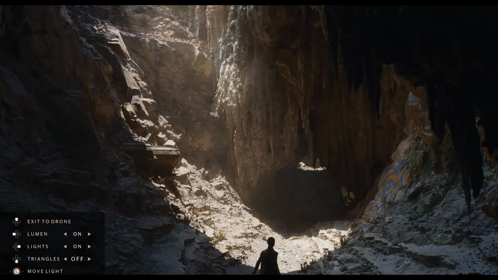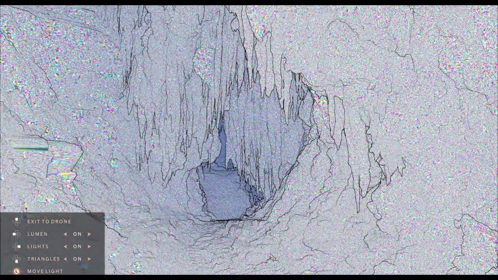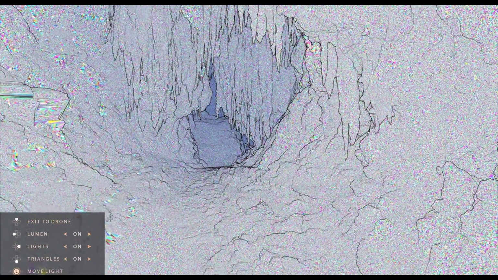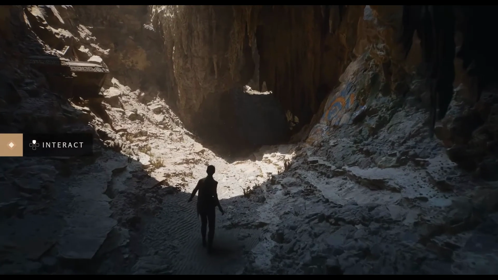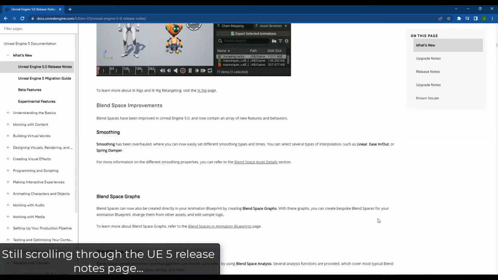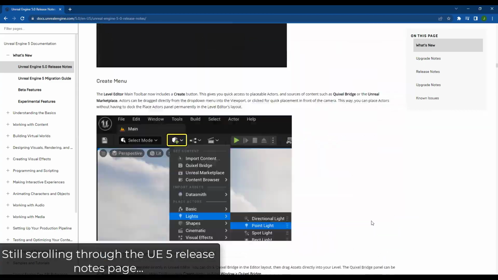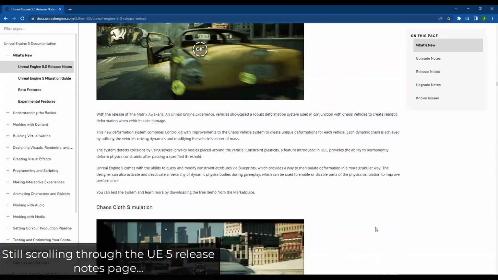Nanite is a virtualized geometry system that allows the engine to quickly and intelligently render basically unlimited geometry. This is a big deal because it removes many of the limits we previously had for object geometry, allowing for much more detailed, realistic results. There are so many other tools in Unreal Engine 5 as well, but these two are giant game changers. You can see the rest on the release notes page.